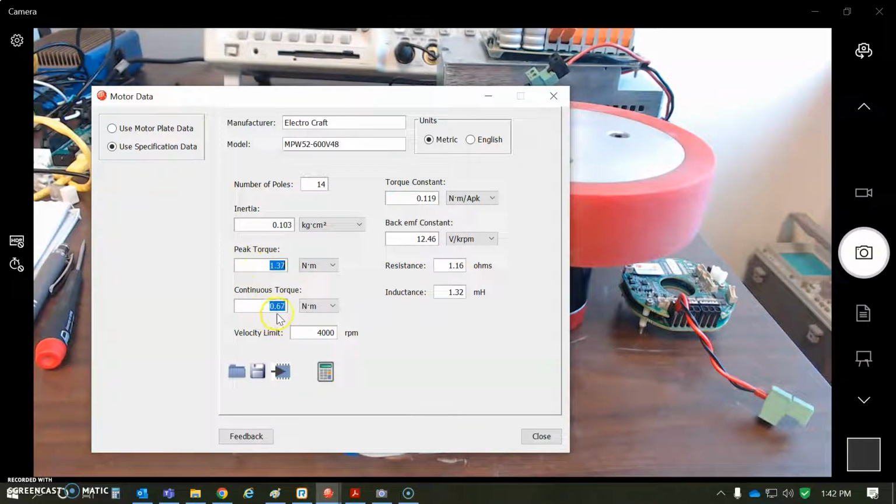It's only twice the continuous, so these brushless motors are usually 3-5 times more for a very short period. But they probably calculated it in here, like someone might want to accelerate for 5-10 seconds. That would be interesting. Don't want to burn up the motor, but at the same time, heat up the motor, make sure it works. Maybe less mass. This vehicle is more like 100 kilograms. That's still a lot of pounds.